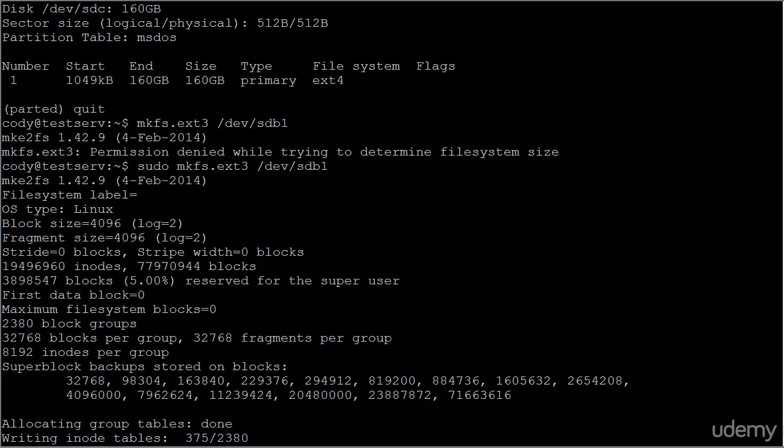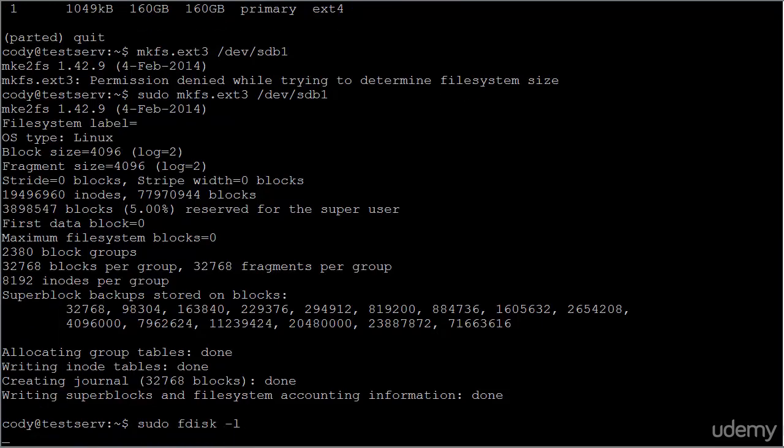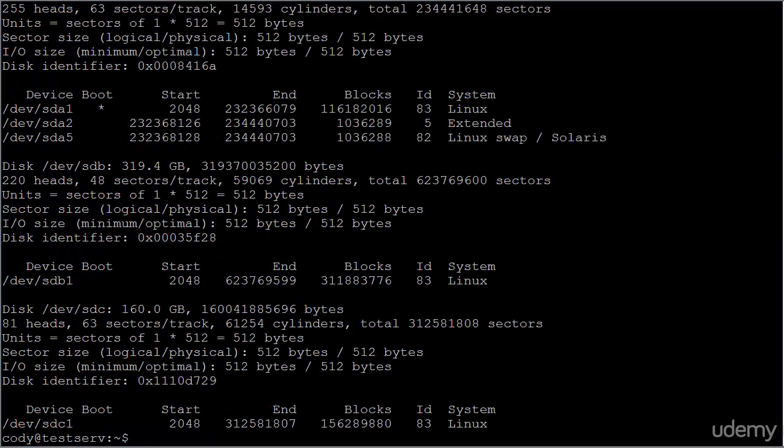Now you can see this command is going to take a little bit of time, so I'll let it run and then we'll come back to continue. Our operation is complete now, so we have created that file system, and now what we can do is sudo fdisk -l. Just want to show this to you here. I think it's important for you to again see the difference here. So fdisk is going to tell us that it's a Linux file system, and of course that doesn't tell us anything different than what we knew before, even though something is different.